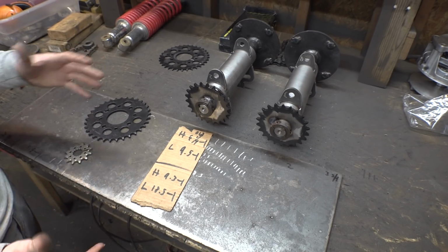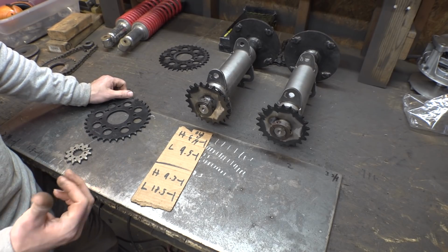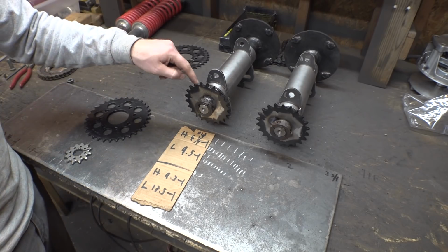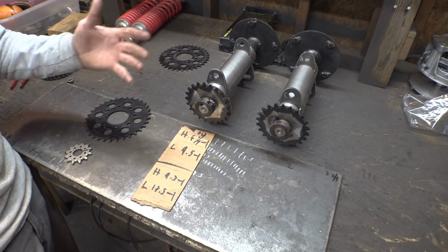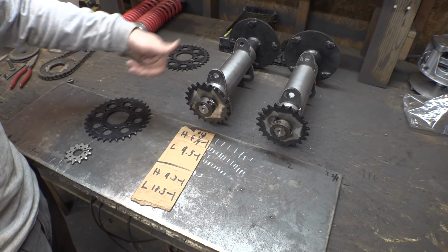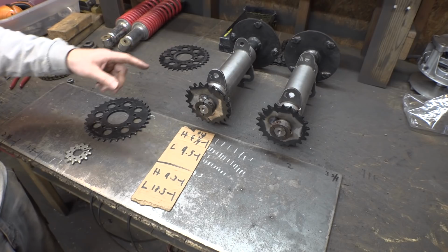If we have to dial it in a little bit more due to this frame being a little bit bigger, we can dial it in later if we need to. Now, the benefit of also having these sprockets super small is we're not going to have the issue like how we have on the CBR 1000, where these are kind of close to the ground and they're kind of, you know, potential danger of them getting hit by rocks. So that's a bonus of having these super small.